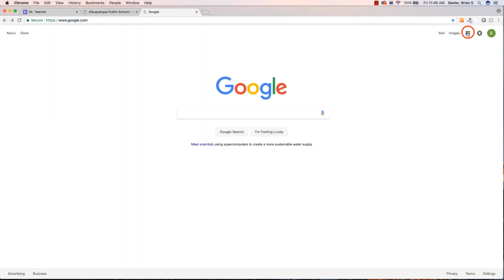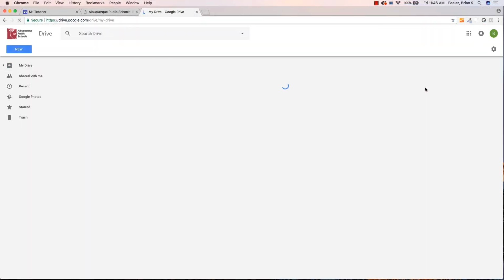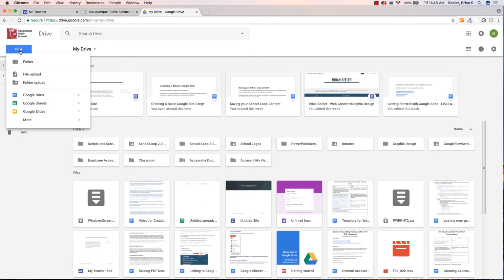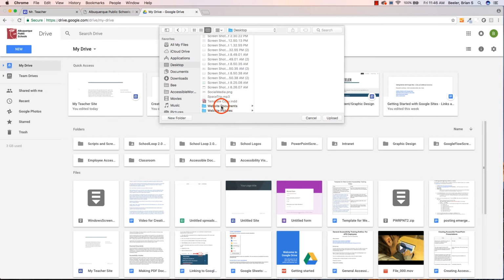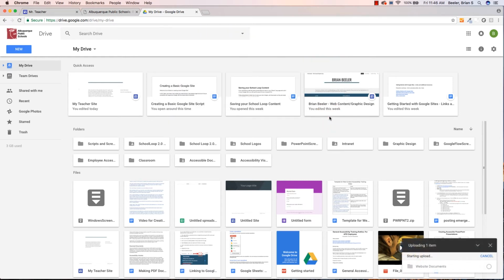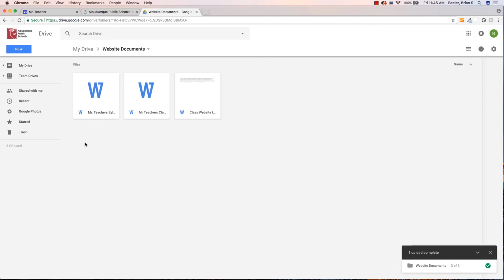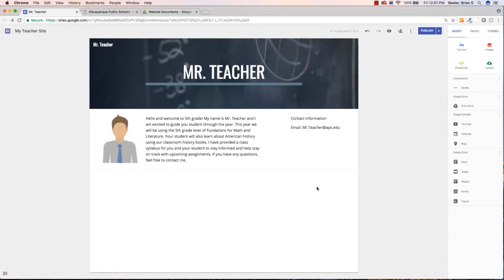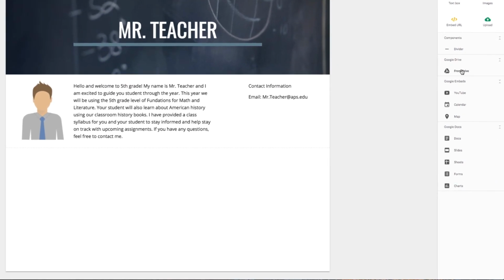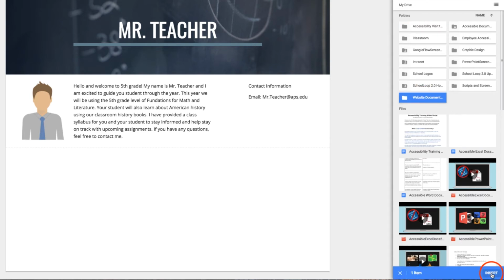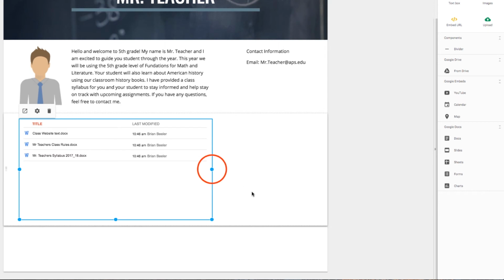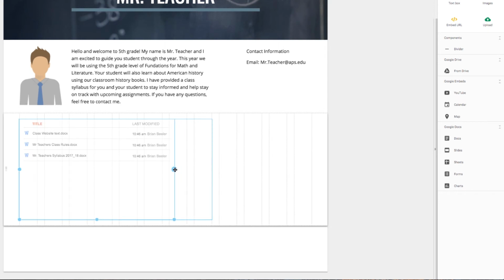If you would like to add a document or a list of documents for your visitors to view or download, you'll first need to upload them to your Google Drive. Please review the tutorial for that on the WebTeams intranet page. It's best to upload your documents into a folder on your Google Drive. That way, anything you put in that folder will show up on your website. To add a folder from your Google Drive, click on Drive from the Insert menu on the right and select the folder you would like to add. You can resize this element or any element by grabbing one of these round sizing controls and dragging it.